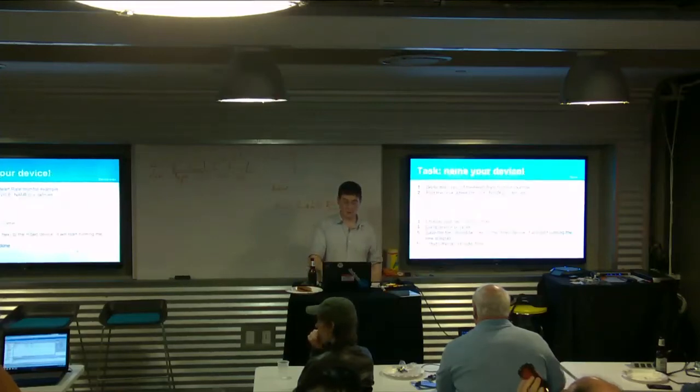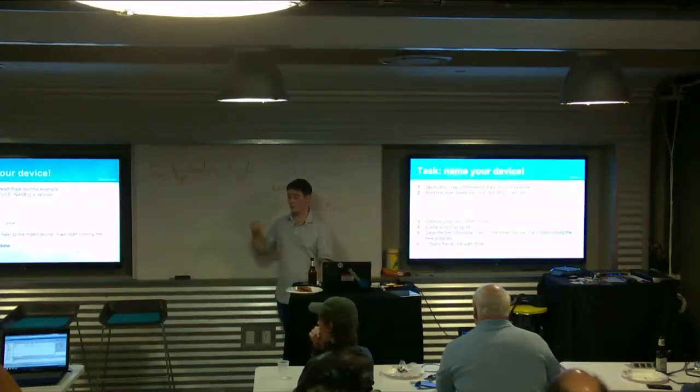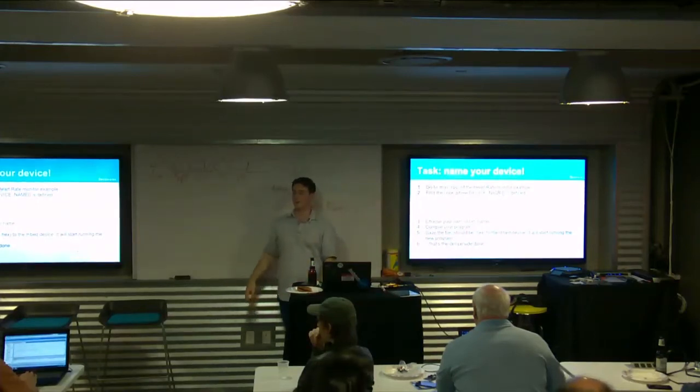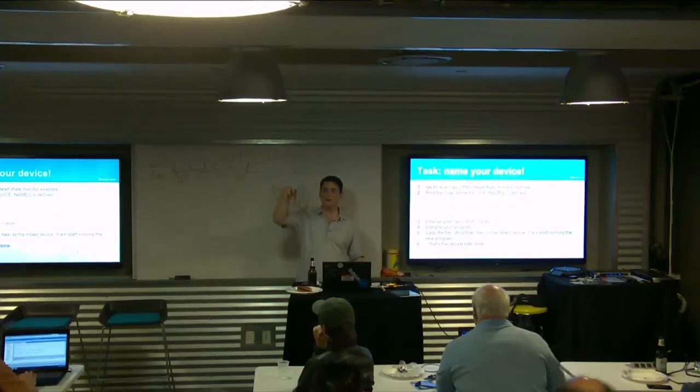So what we're going to do is you're going to go into the code now, find this line of code. It says Nordic HRM, it's the thing in quotes, it'll show up as pink. Change it to your name. Change it to something unique. Because when 40 of us put ours up, I don't want 40 Nordic HRMs. I want 40 differently named beacons.